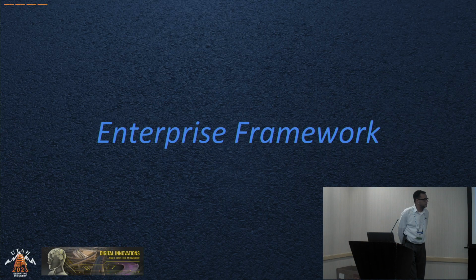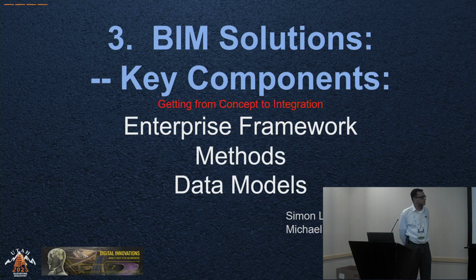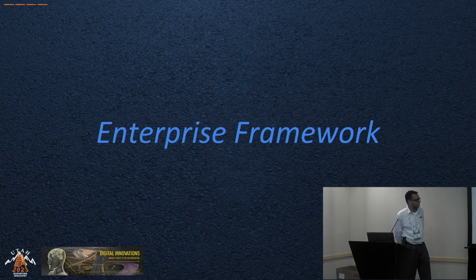So hopping into the next section here, we're going to look more now at solutions. We've just briefly highlighted, we're putting a lot in front of you today, three components of solutions. We don't want to be just stuck in what some of the challenges are. And we're going to look a little bit at enterprise framework, which I'll briefly touch on, and then Michael will give you some meat on methods and data models.